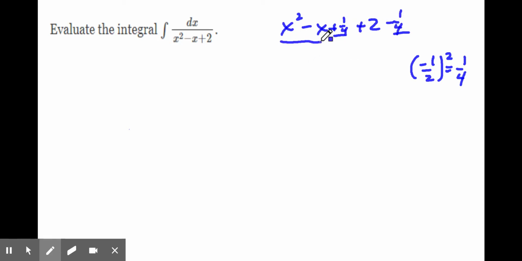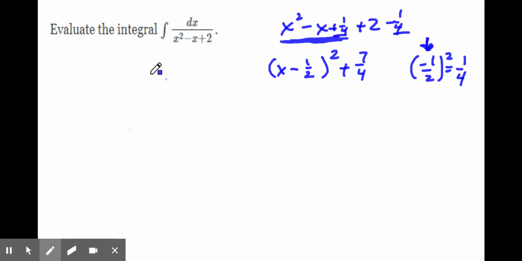Now, we need to know how this part of the quadratic will factor. Okay? And if you remember, there's a trick that you can use. When you take the b and divide by 2, this number that you get is the factor that you should use when you actually go and factor this expression. So we're just going to write x minus 1/2 quantity squared. And we got it from right here before we actually squared the negative 1/2. That's the number that makes it factor. It works every time. Okay? And then we have plus 2 minus 1/4 is, let's see, that's 7/4.